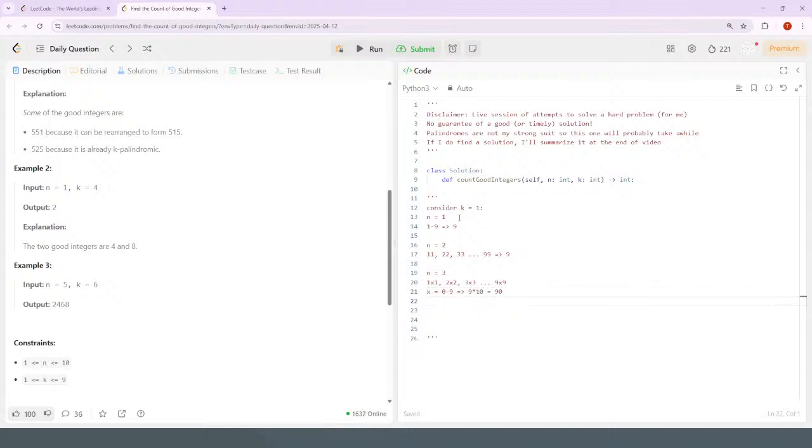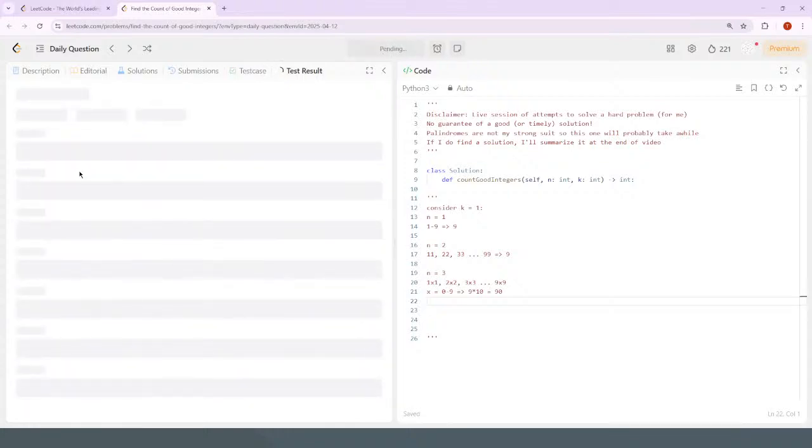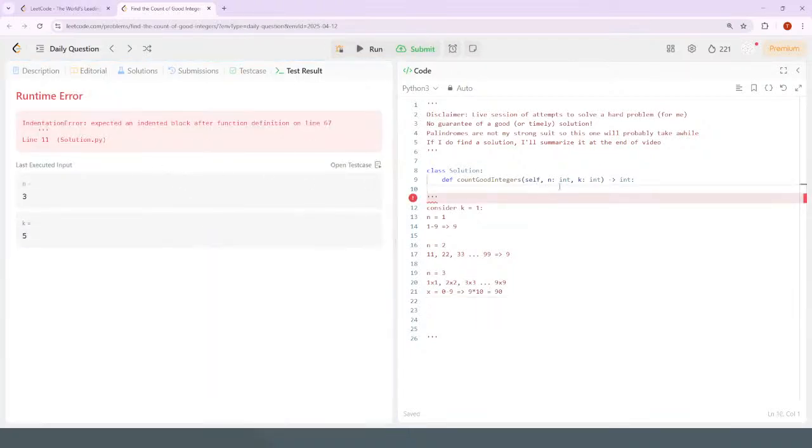So that's 90. I'm going to test that. So let's go ahead and create n is 3 digits, k is 1. Returns.